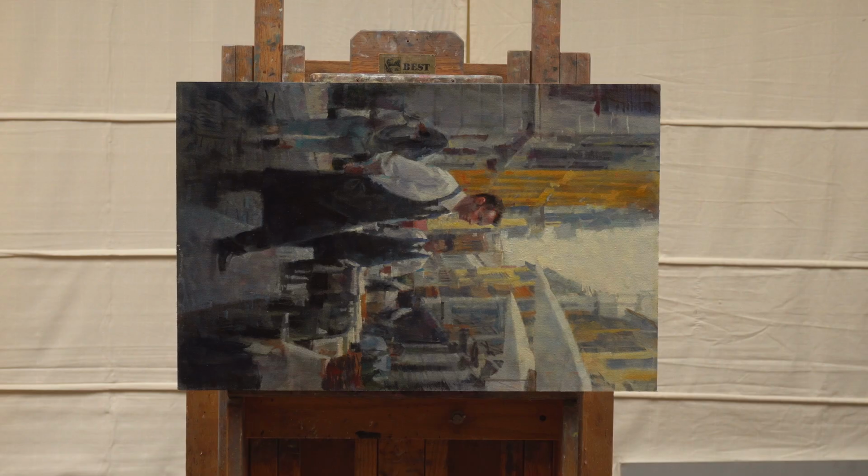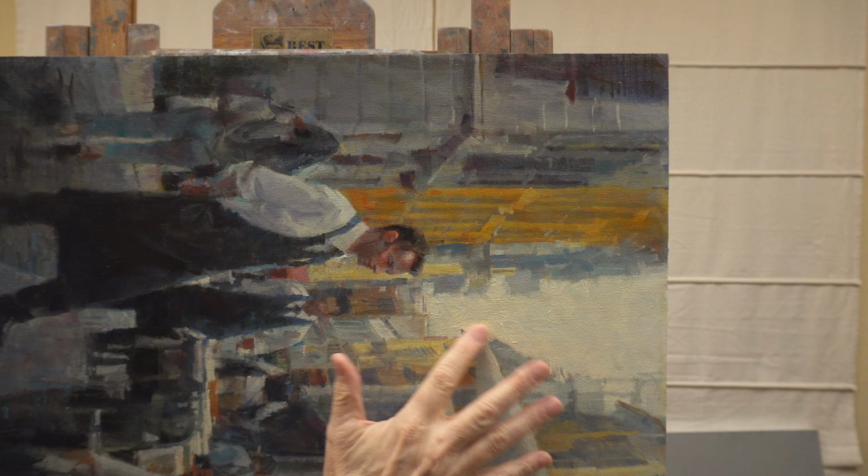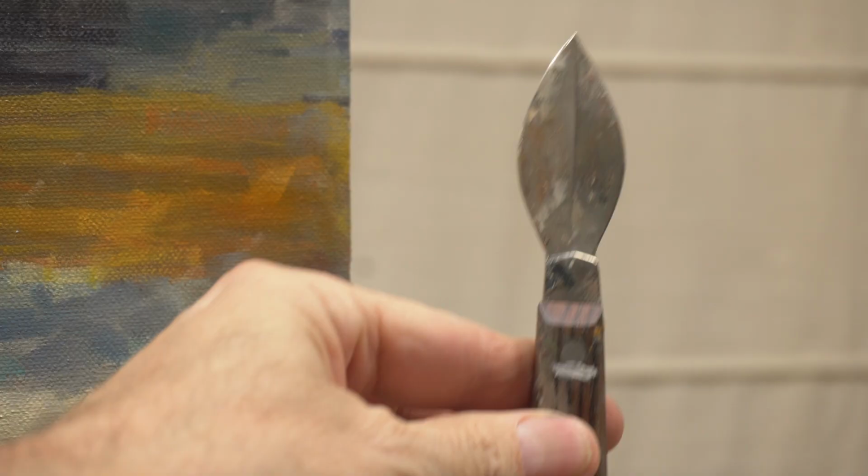The picture is not terrible, but it has had its chance in a commercial gallery. It reflects techniques from several years ago, and I think that I now have a better understanding of how to treat this kind of subject.